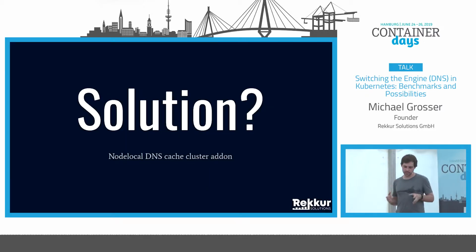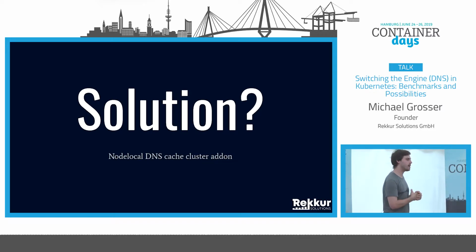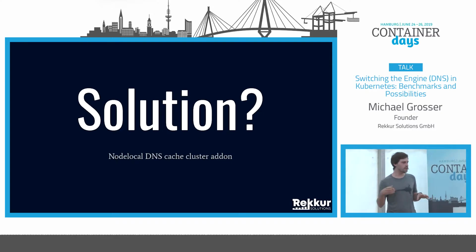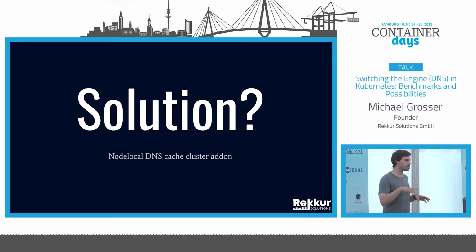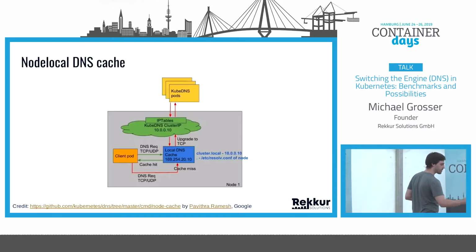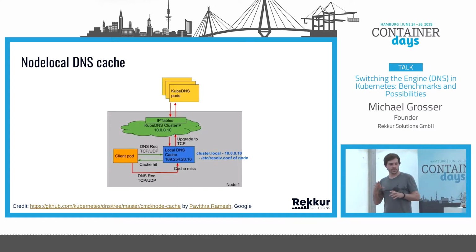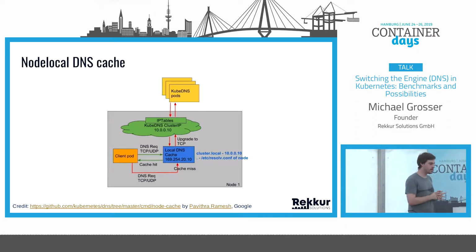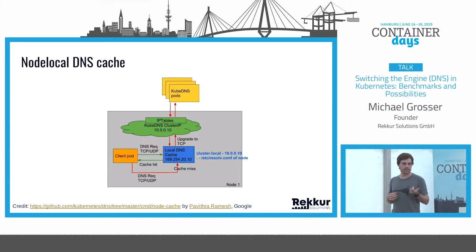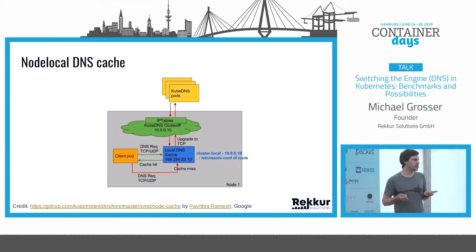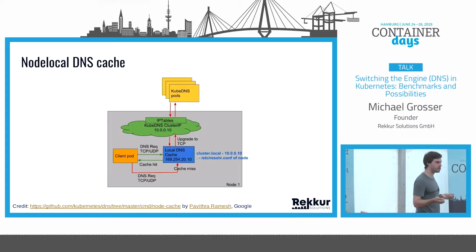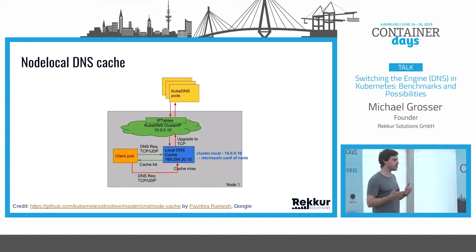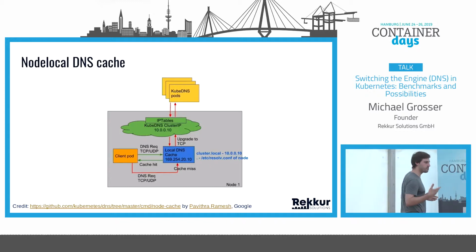So what's the solution? The easy solution is NodeLocal DNSCache, which is a cluster add-on. You basically just deploy it, and it will spin up a DaemonSet, basically a CoreDNS instance on each of your nodes. It will basically look like this. You still have the kube-dns service, and you still have the IP translation, but it will reduce a lot of things. If the client pod does a query, it could hit the cache, which is local on the node. That can still happen over TCP or UDP, but usually your localhost doesn't have UDP packet drops. So you already circumvent that problem.